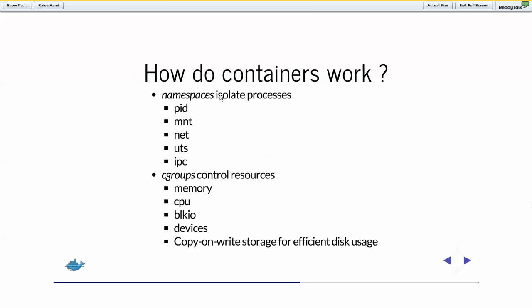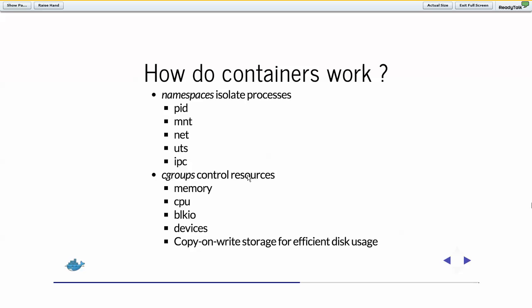Namespaces actually isolate processes. Basically, namespaces tell the kernel: for this process, when it looks around to see what its environment looks like, it's going to think that there's a much smaller subset of stuff than there really is. For instance, with PID, when you're in your own PID namespace, you only see a couple of processes as opposed to the 700 or so that are usually running as a normal part of your computer. Likewise, mount does that for file systems, net for the network, IPC for interprocess communication, and so on and so forth.